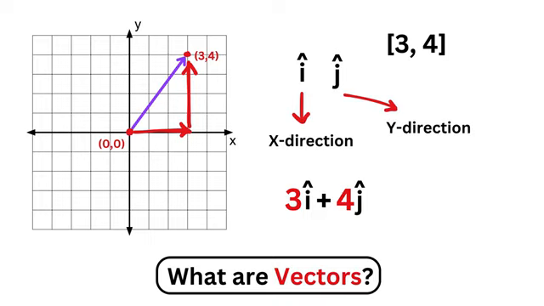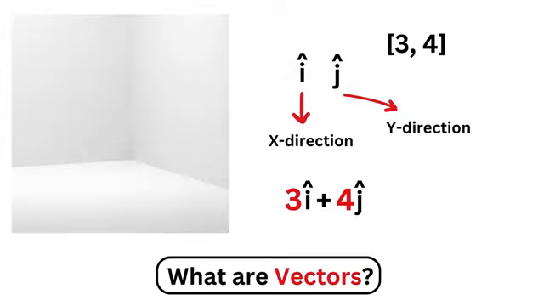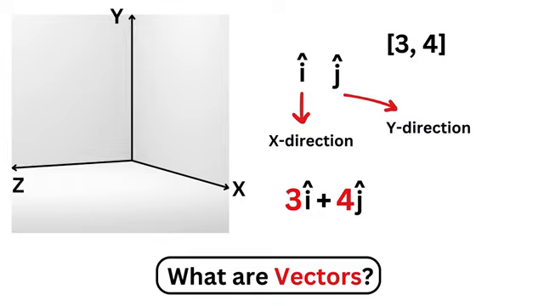But we are not only restricted to 2 dimensions, we can also do the same for 3 dimensions, where we have not 2, but 3 axes, with the third one being z. Just imagine the corner of the walls in your house. This can be x, this as y, and this as z. So, in 3-dimensional space, we need 3 numbers to also include in or out movement like this.